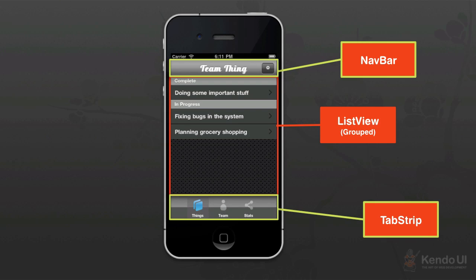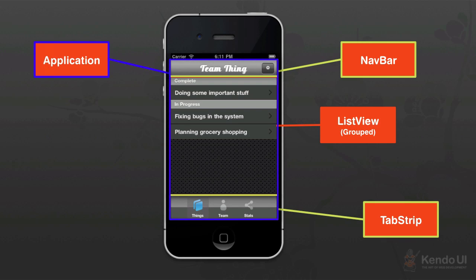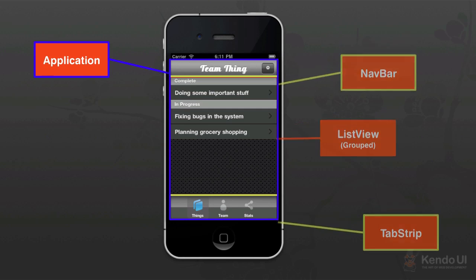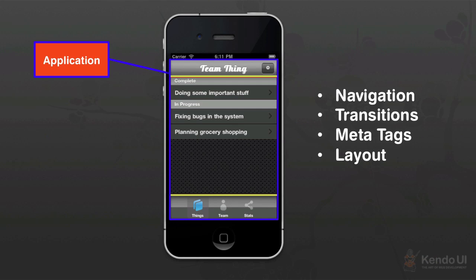And surrounding all this, perhaps one of the most important pieces of Kendo UI Mobile is the application. The application provides a number of things to a Kendo UI mobile app, such as the ability to navigate between different views. It'll handle automatically all the history management so that we can go backwards and forwards through our views, as well as coordinating and choreographing the transitions between those views, giving us nice, smooth, animated transitions between views and making sure that they happen in the right direction. So as we navigate forwards and backwards through our application, everything looks right. And Kendo UI Mobile's application will do more than that.